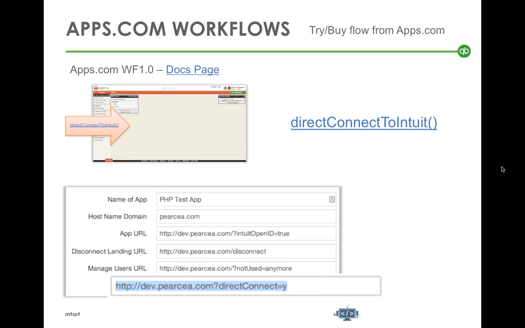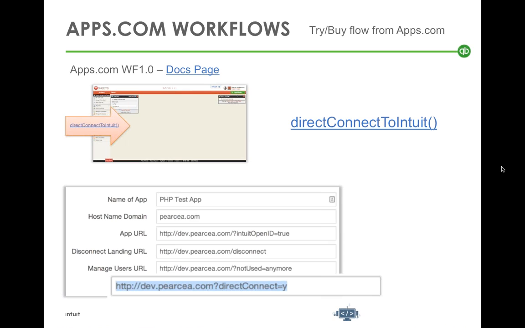So at a high level, it really is quite simple to set up, but making sure you understand that workflow and execute on it precisely as it's described is what makes the user experience the best type of user experience. Because in this case, the user clicked try, they clicked authorize, and they're using your app immediately. And that's what makes this use case very powerful and very important to support.